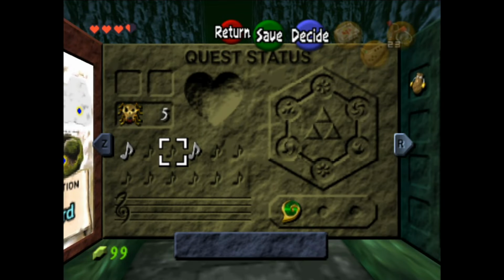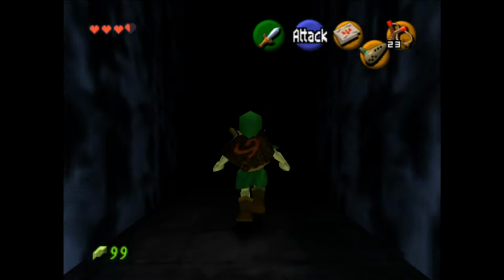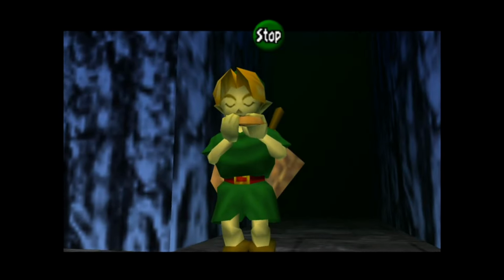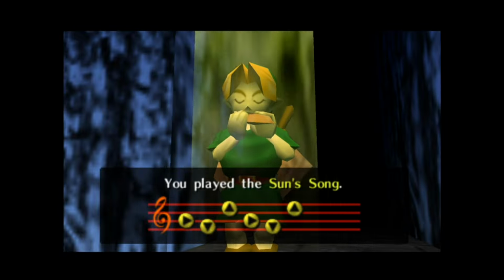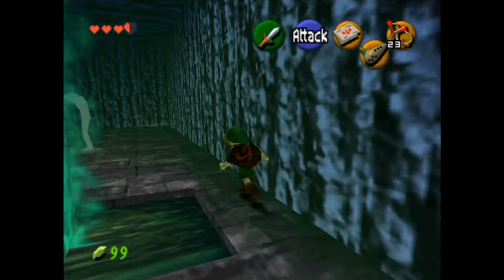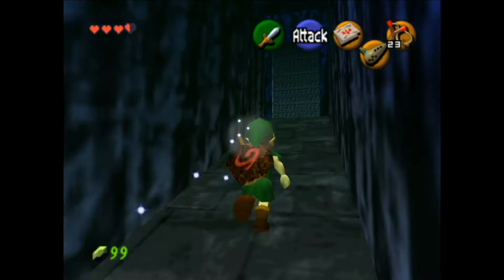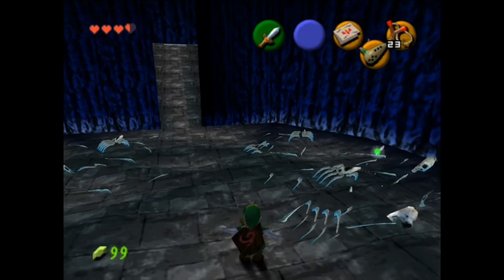Can you believe it? Also, I forgot to mention you can see all the songs you've learned on the quest status subscreen, as well as, of course, the Gold Skulltulas and the Kokiri's Emerald that we collected after beating the Deku tree. Now, I want to talk more about these Redeads here. I didn't mention their attacks, which I will later on. You can play the Sun's Song in any area that has Redeads loaded in it, and it will cause them all to turn white and become paralyzed. Now, they cannot move at all while they're in this state, so look at me, I can just walk around them completely carefree. However, don't do this for too long because eventually they will break from their paralysis. So, yeah, hurry up out of there.